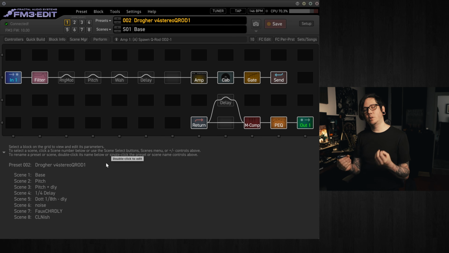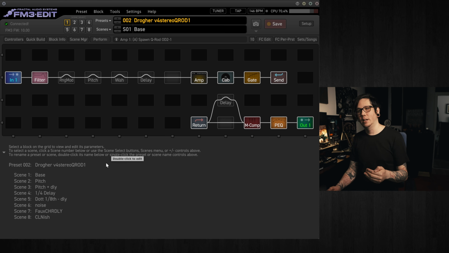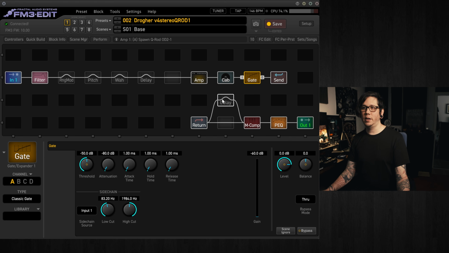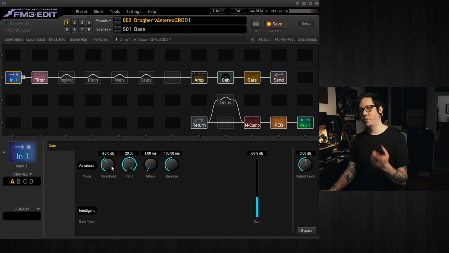So if the capture process has a very low volume at some point, instead of getting signal and some kind of information back from the source, or in this case the FM3 for me, it's just going to simply get silence. So when you get the capture afterwards, it'll be either very undergained or very weird sounding with no gain at all. So typically in modelers, Quad Cortex or the Fractal in my case, there is an input gate, which is sometimes not as visible as one that we might put in the preset like I have here. And that's something that you definitely want to turn off.